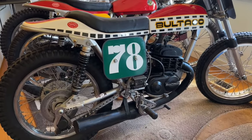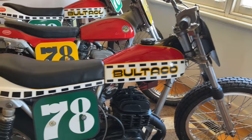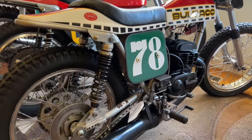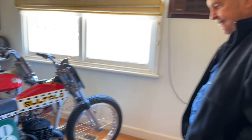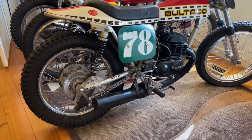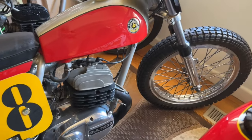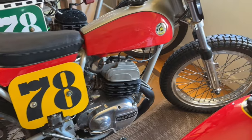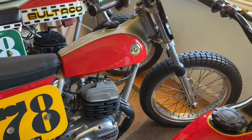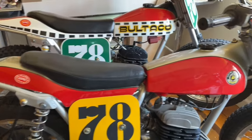195 — you've got the black motor; they were the last of the Astros. They're very desirable — people want these black motor models. That belonged to a mate of mine in Canberra, Wayne Lorenzi. That motor is supposedly worth six or seven thousand dollars, and it's supposed to be over 43 horsepower. 43 horsepower out of a 250 — right up there. It's hard to extract that much power out of it too. I've repainted that one, but that's the original. These three are matching numbers bikes — all proper factory matching numbers. The next one along, the red and silver one, that's the granddaddy of the Astros — that's the first actual Astro. They made Persang Astros first, but that's the actual full Astro. They're called a 123 Astro. They were made in 1974 and they made 300 of them, so there's not many left. They're a different colour scheme, and the last ones they made started coming through with the checkerboard paint. Oh, it's a rip-looking one. That was off my mate Wayne Lorenzi.